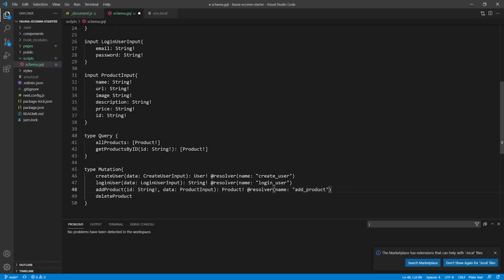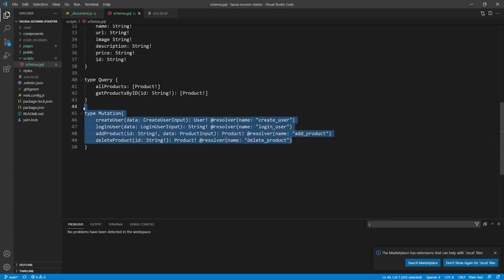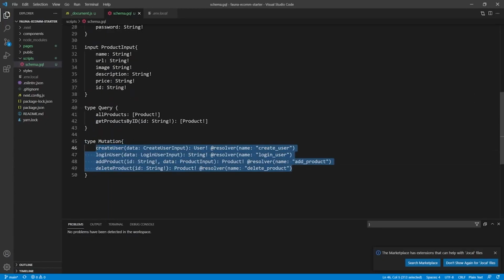And then for delete product, it's exactly the same idea here. We're going to take this, copy it down from here, paste it in. But what we're going to change is what's expected here. We're not going to take in a full input. We're going to take just this ID as a string, and we're going to call it delete product and hit save. So our schema is done now. So we can go into Fauna, login, and start looking at how these functions are going to be created, how they're going to work, and what we need to do to update them.